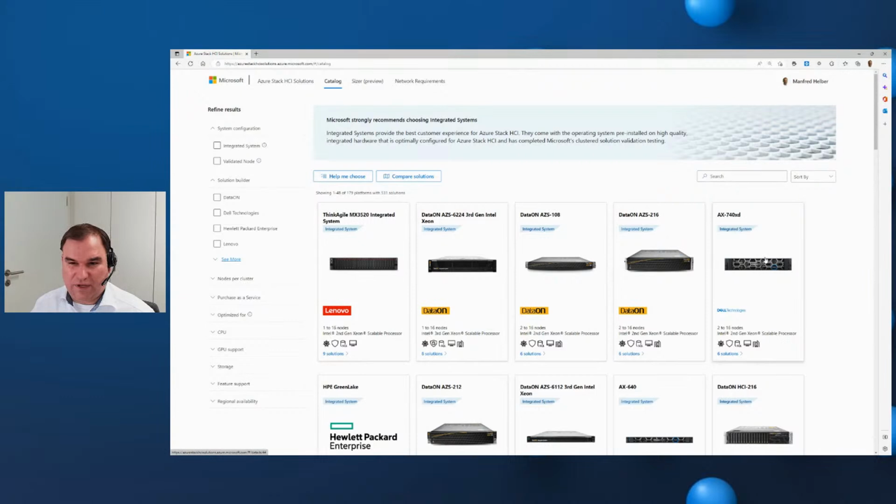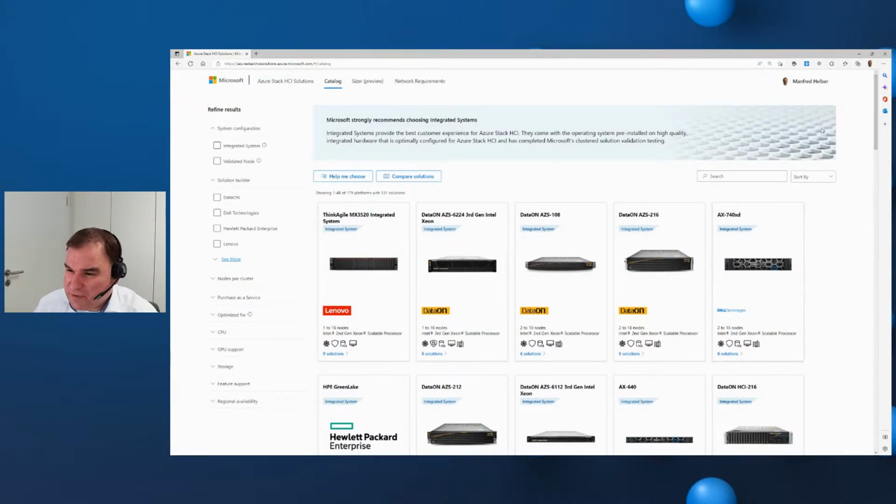Most of the certified systems for Azure Stack HCI can also be used with Windows Server 2022 and or Windows Server 2019 in combination with Storage Spaces Direct. There you should ask your preferred hardware vendor. Not all hardware vendors also provide support for Windows Server, but most of them do so.